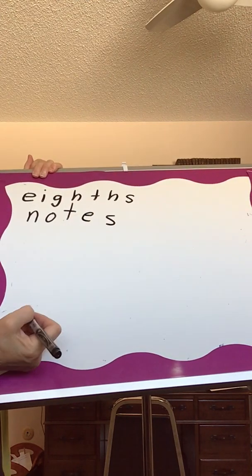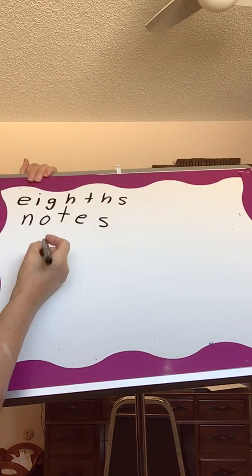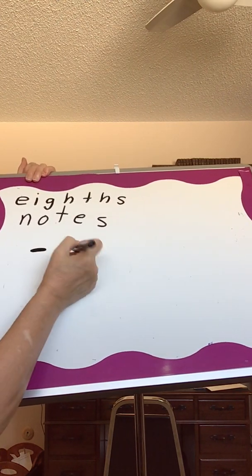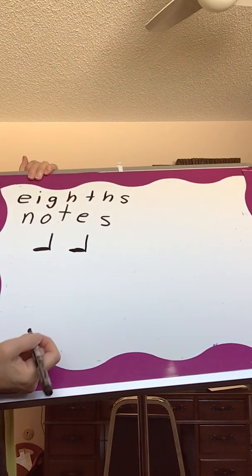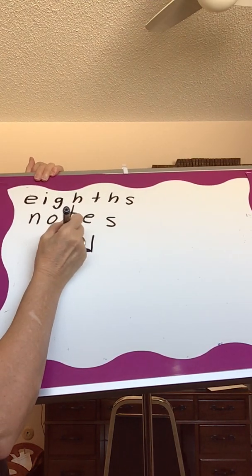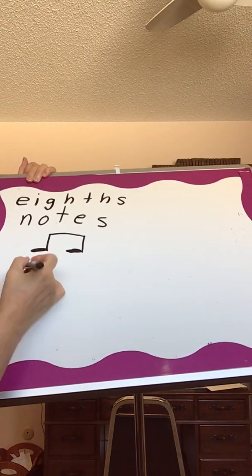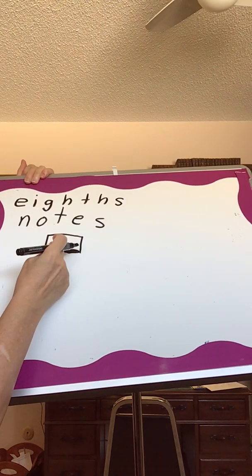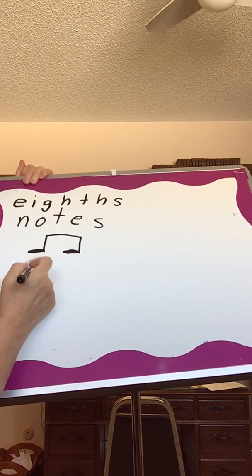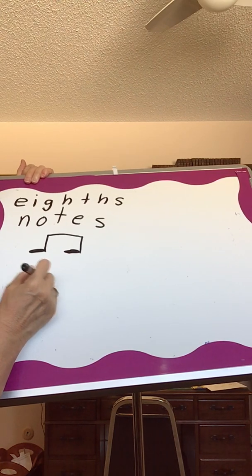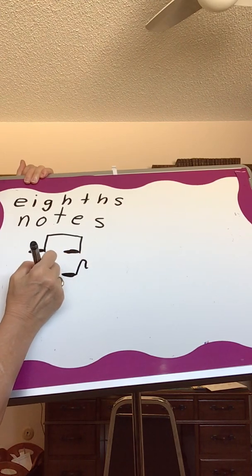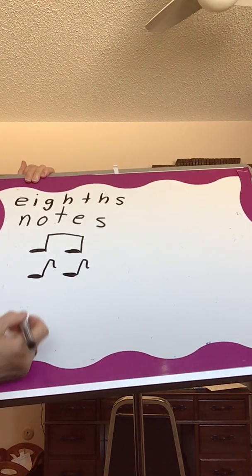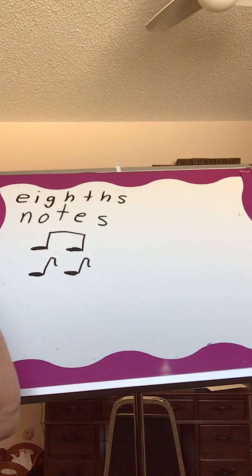Okay, 8th notes can be written 2 ways. Say, I am a note head. I am a note head. I'm a stem. A stem. Now those look like 2 quarter notes, don't they? Grab a hat. Okay? Then you can also cut the hat, and when the hat falls, it makes a flag. I am a note head. I am a note head, a stem, and a flag. In primary grades, we call this TT.